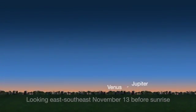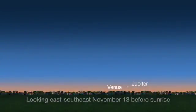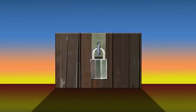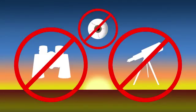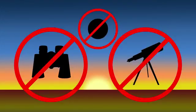You can't miss bright Venus in the pre-dawn sky. This month Venus pairs up with Jupiter on the morning of November 13th, as they did in 2015 and 2016 when the two planets appeared a little closer than this year. You'll have to be looking very low on the east-southeast horizon about 45 minutes before sunrise, but protect your eyes. Don't aim your binoculars directly at the Sun, and don't look at the approaching sunrise with your unaided eyes or telescopes.